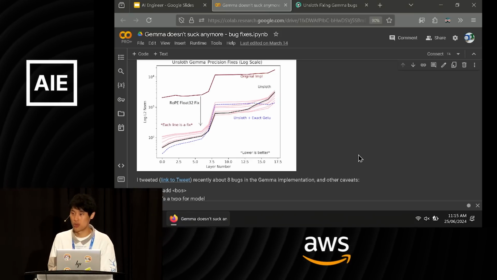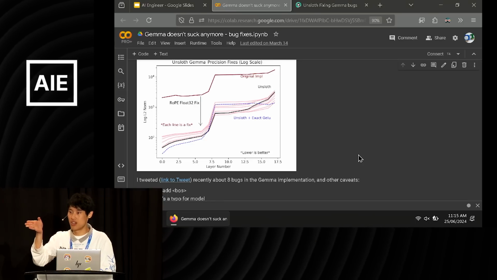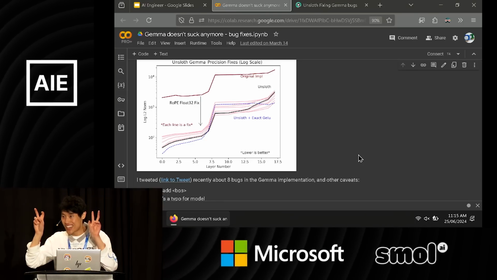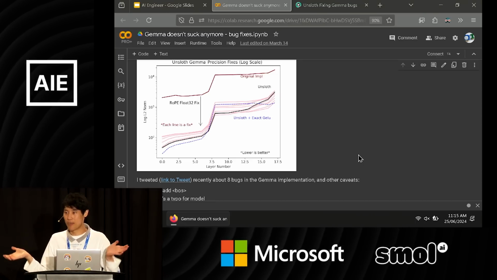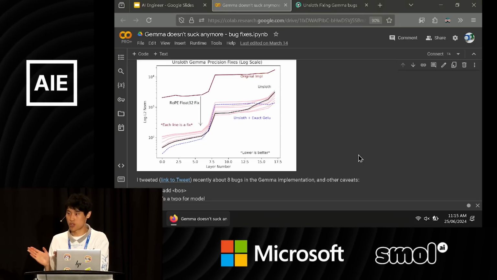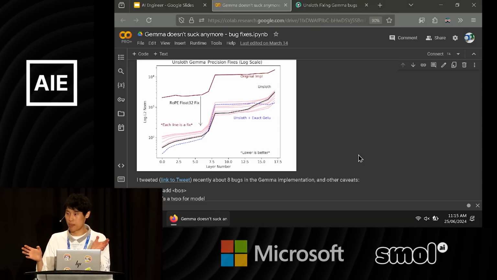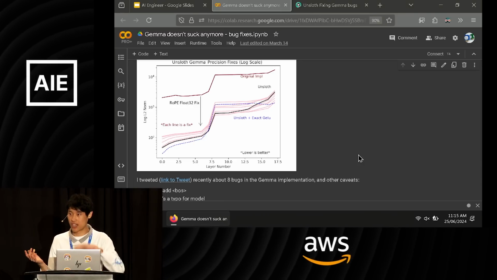Oh, it's a log L2 norm. So you take the DeepMind implementation, you code it up correctly, then you take the other implementations like PyTorch, Hugging Face, even DeepMind's own implementations, and then you check each layer's output, compare it with the original, correct implementation, and check what's the error.